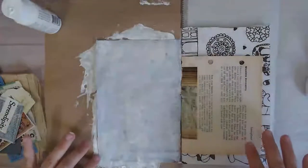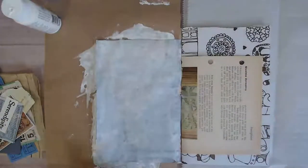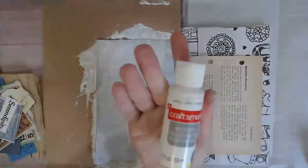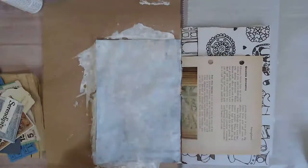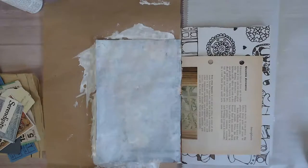And I have a ton of sprays. If you don't have any sprays, you can make your own sprays. You can use alcohol. That's just paint. Dodie, it's just paint. Just cheap Craft Smart paint. You can use gesso. I personally do not like the texture gesso sometimes puts on. It depends on the paper and what thickness the paper is whether or not I use gesso. I typically just try to use the white paint.